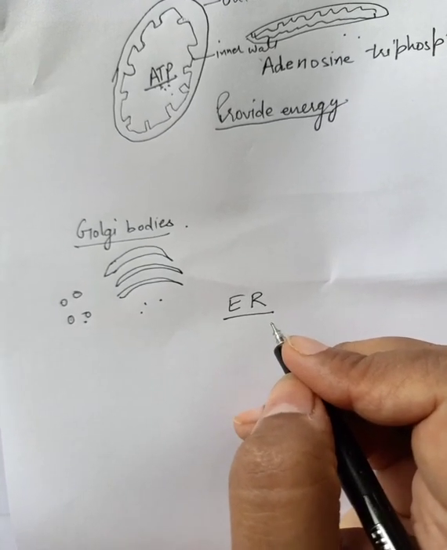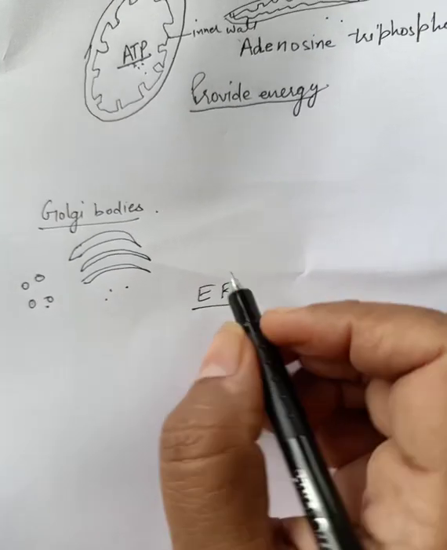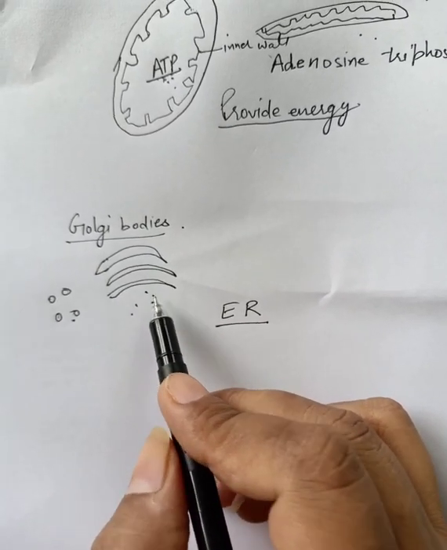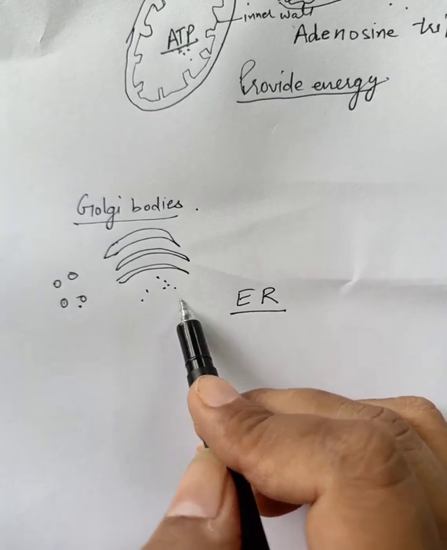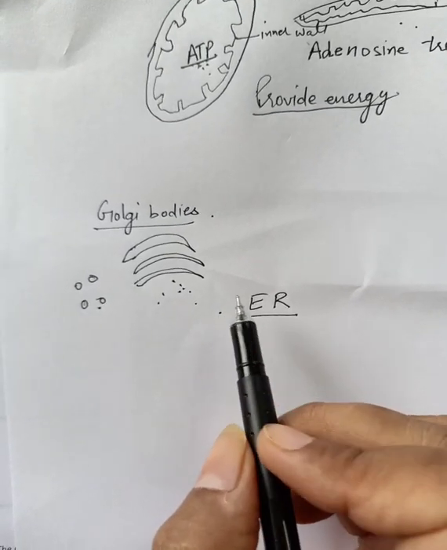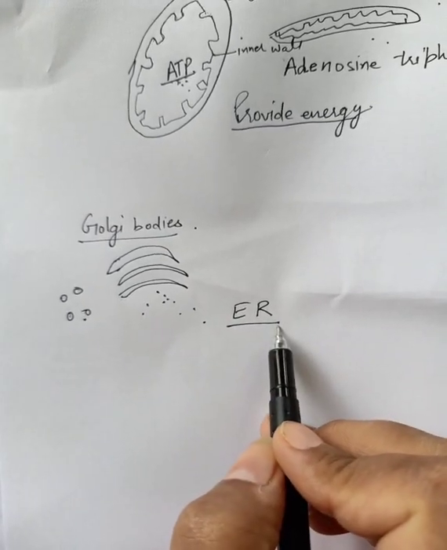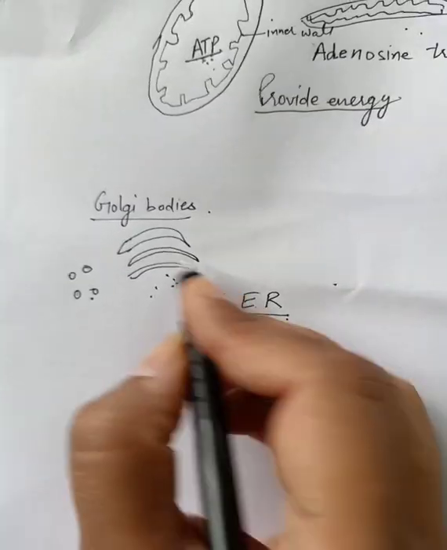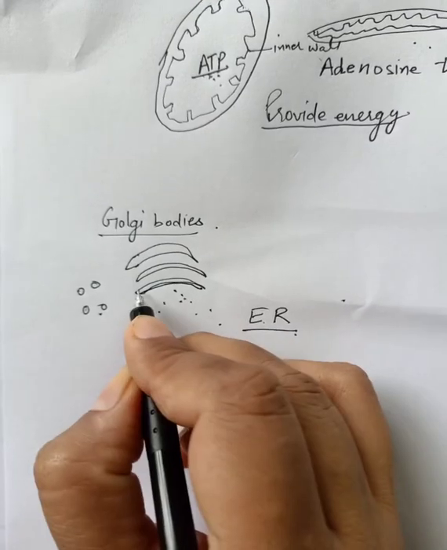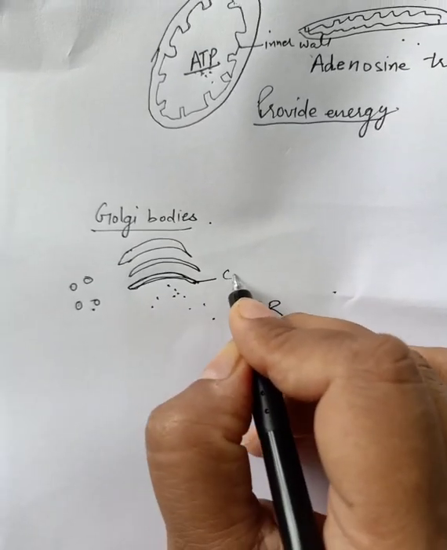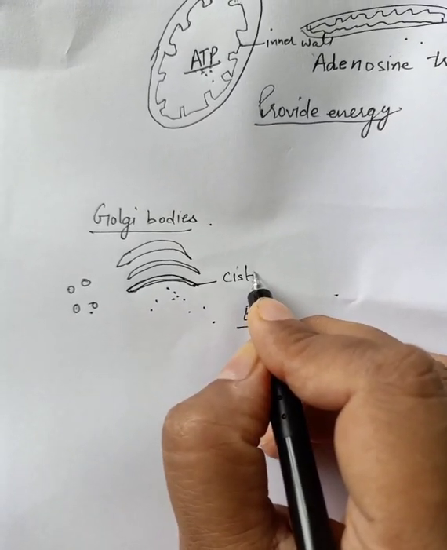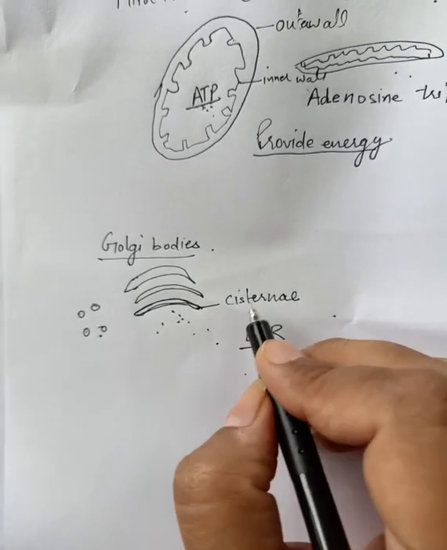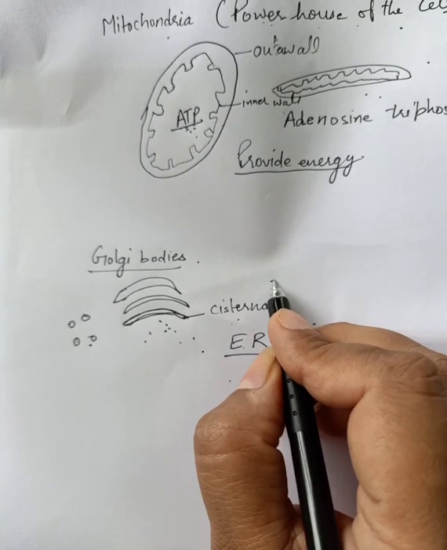There are two types of endoplasmic reticulum, smooth and rough. So Golgi bodies, from where are they arising? They are arising from the endoplasmic reticulum. They are generally located near the nucleus. Now these filament like structures which we are able to see easily are called cristini. When many cristini combine together, they are piled.